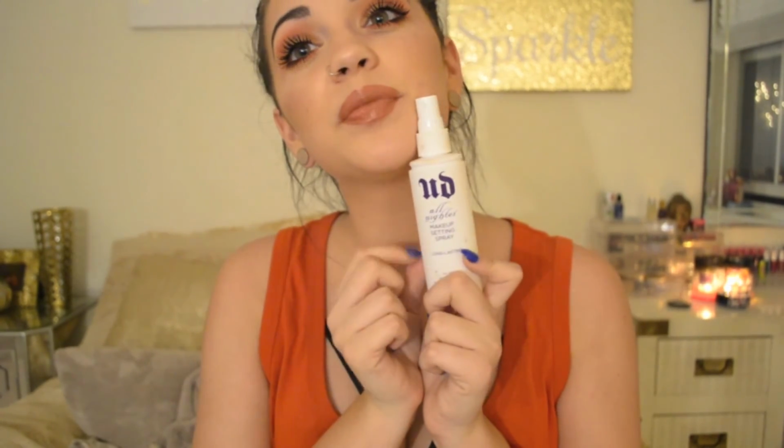Okay, going into the last couple steps, I'm going to be using this velour lip scrub from Jeffree Star in the flavor Mojito. It tastes so good. I'll be using Stila liquid lipstick. This is the color Dulce in 02. Urban Decay All Nighter Makeup Setting Spray.